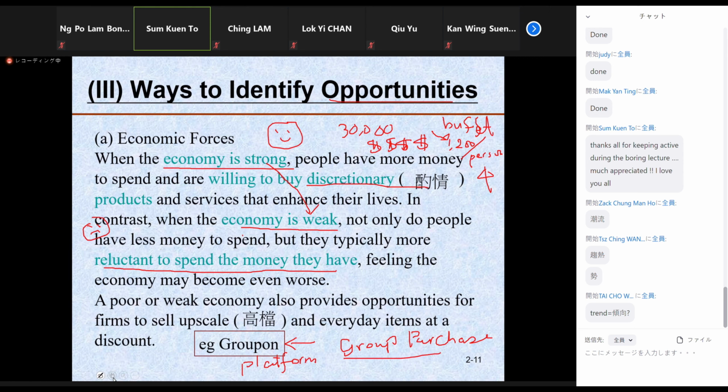And then you can bargain with the hotel, saying that, hey, hotel, I will now buy 200 tickets from you. And of course the hotel, wow, not 2 tickets, 200. And then, okay, no problem, I will give you 50% discount. Okay, so you can get a buffet dinner originally costing 1,200 for only $600. So even though the economic condition is no good, you still can enjoy a good, nice buffet dinner, but only at half of the price. And then, yes, you still can enjoy that.